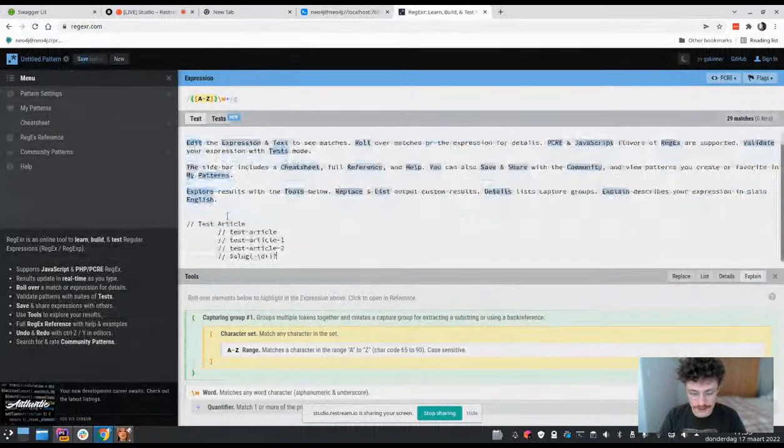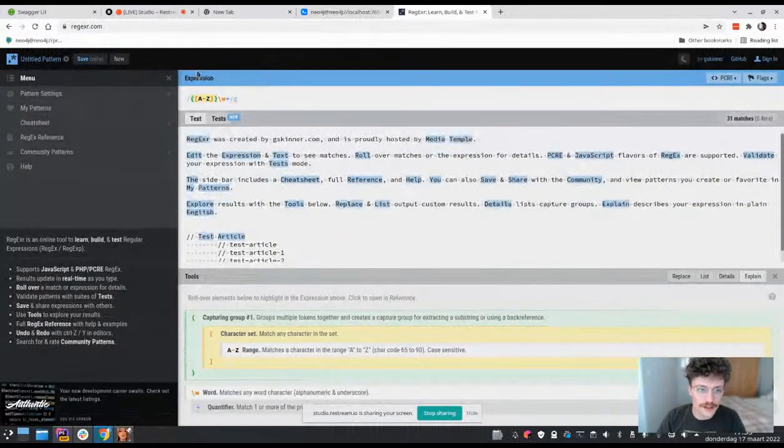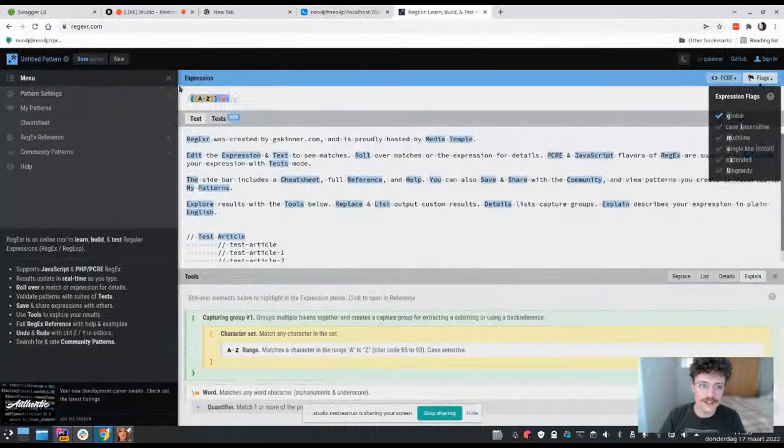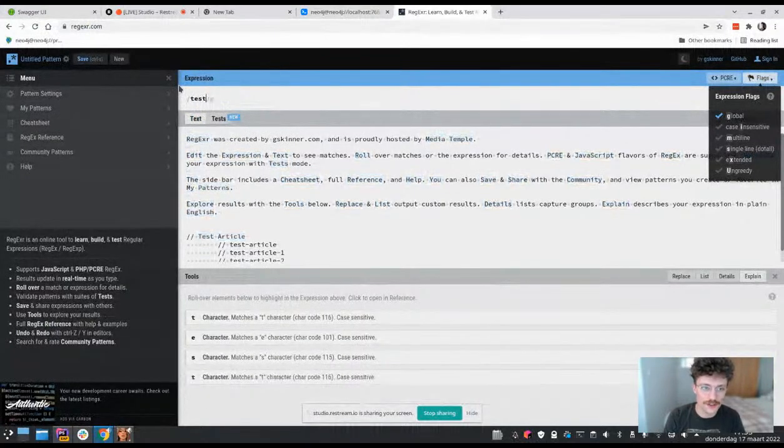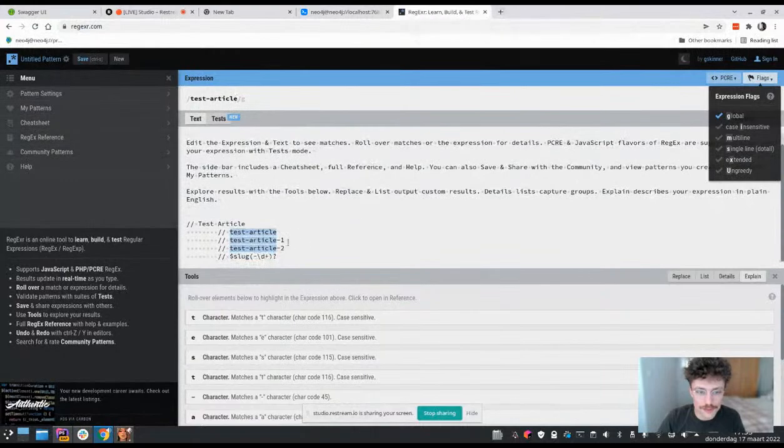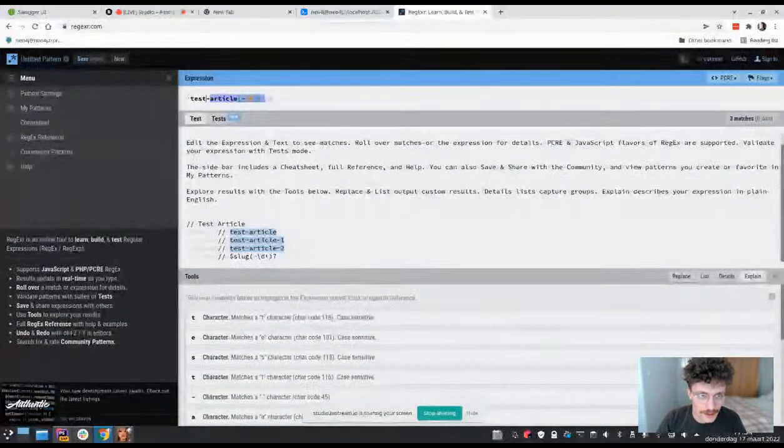If we paste this in, we need to create a regex based on the generated slug, which is in this case test article. And then we want to match the dash part as well. So if we do it like this, dash a digit, it can be one or more, and it can be optional. So yeah, that looks right. We have our slug.